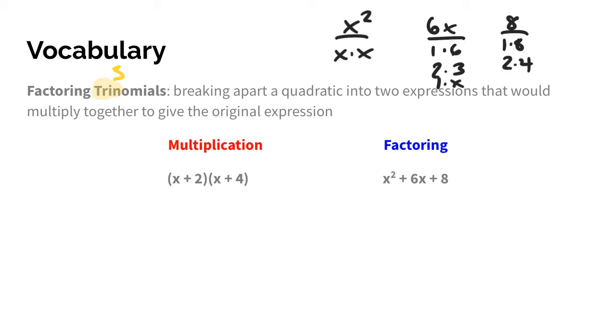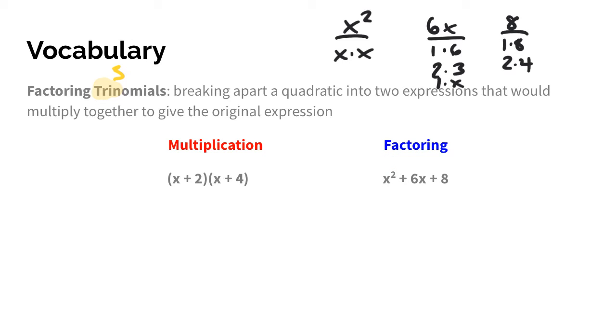So anytime we get a trinomial that we're going to try and factor, we're going to factor this into 2 expressions that again would be multiplied together, but our expressions are going to look a little bit different. Anytime we factor a trinomial, we're essentially going to break it down into two what's called binomials. These are actually linear functions. So x plus 2 and x plus 4. So again, factoring is kind of like undoing multiplication.